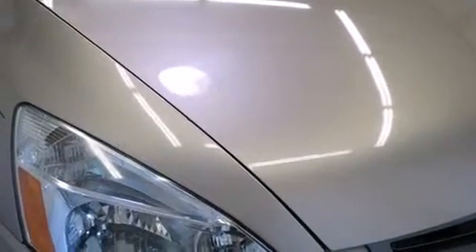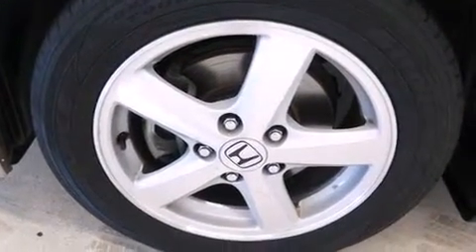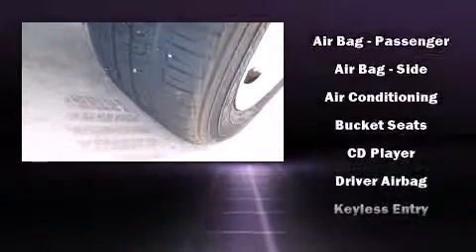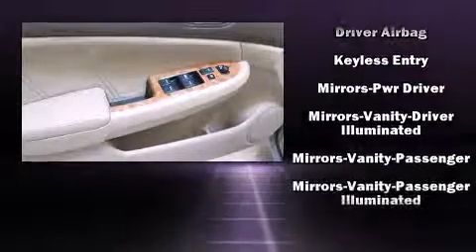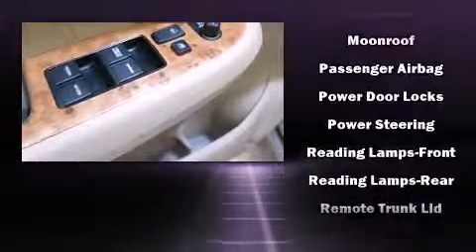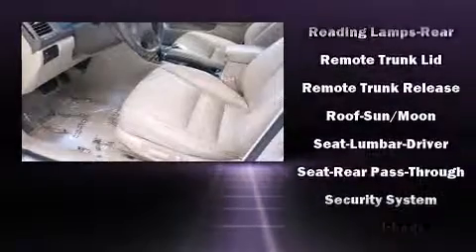Premium sound drives six speakers, providing you and your passengers a sensational audio experience. Honda also prioritized safety and security with features such as dual front impact airbags, front and side impact airbags, a security system, and four-wheel disc brakes with ABS. This car was designed with safety in mind, allowing you to drive with even greater assurance.